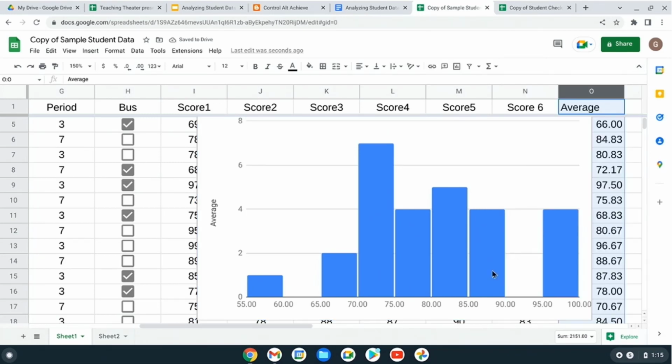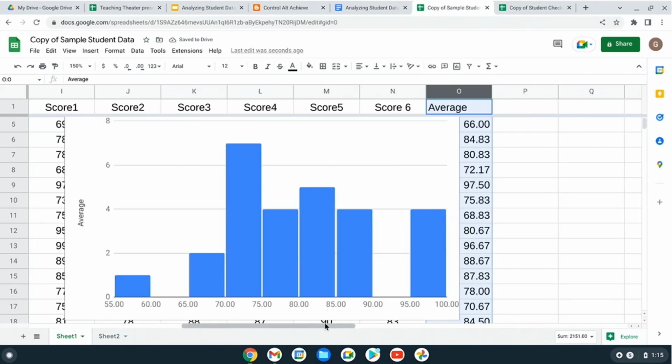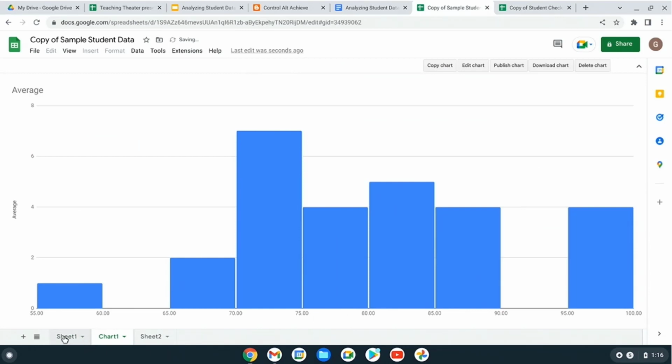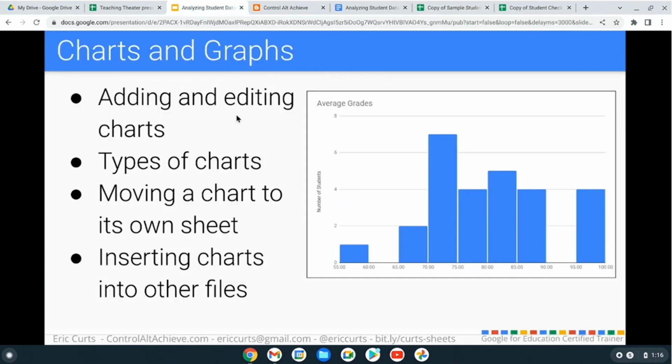As simple as that, I now have a grade distribution for every 5 points to see how those grades are falling. If it's hard to see, you can drag it around, or better yet, if you click on the chart, you can click the little 3 dots in the top right and choose Move to Own Sheet. It will move it out of that sheet onto its own tab, which will be a lot easier to see. I can go back to the original sheet, and I can pop over to that one anytime I need to see the updated chart. All right, what else can we do?